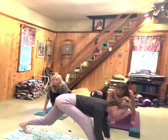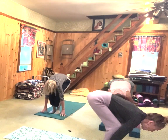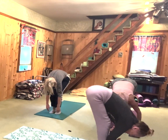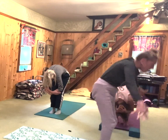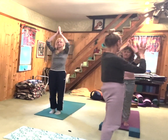Take an inhale and step the right foot to meet the left. As you breathe out through the nose, fold over. Now maybe our legs will get a little straighter than when we were doing Ragdoll. Ground into your feet, ground into your toes, engage your belly. Inhale, come rising up. Exhale, prayer back to the heart.